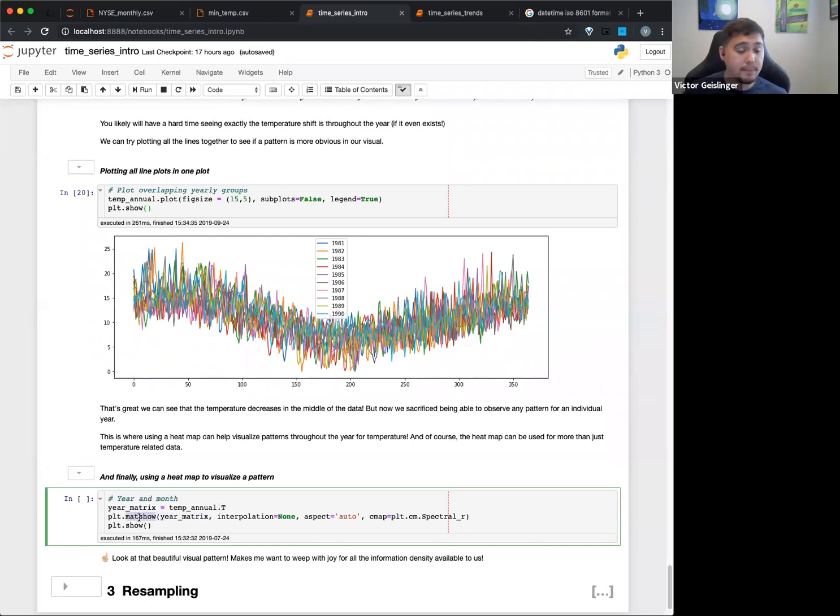And then this plt.matshow. So note that this is a matplotlib function, right? So matshow, mat meaning matrix, okay? We're showing this, the year matrix. We're doing interpolation equals none, so we're not extending it out since we have all the data there. We're doing aspect auto. So that just makes it, I'm making these explicit. I think these are actually the defaults. And then our cmap is our color map.